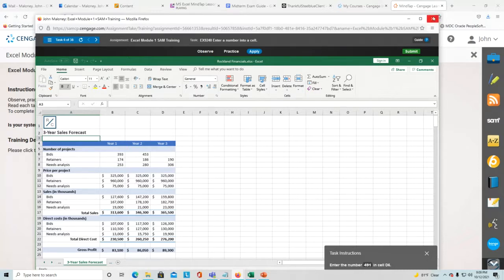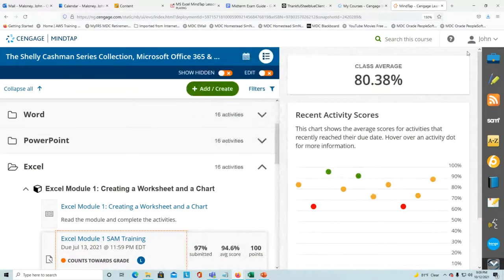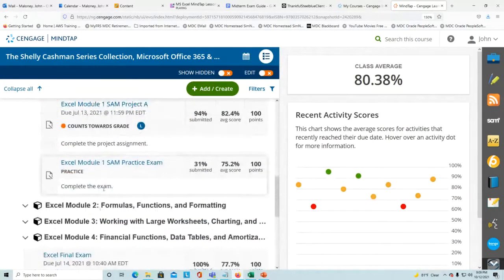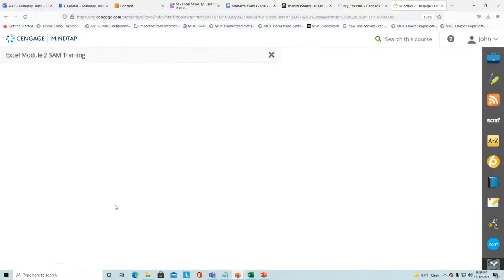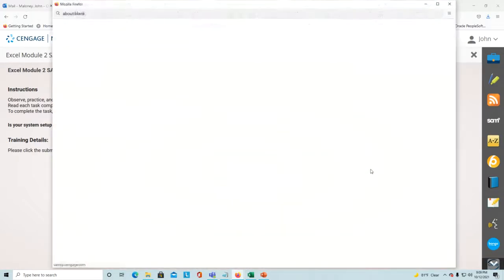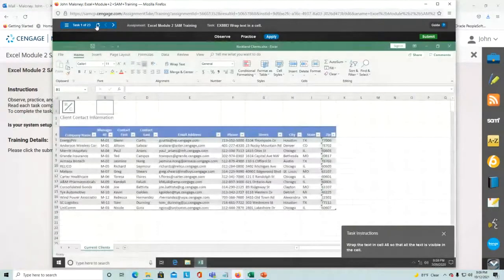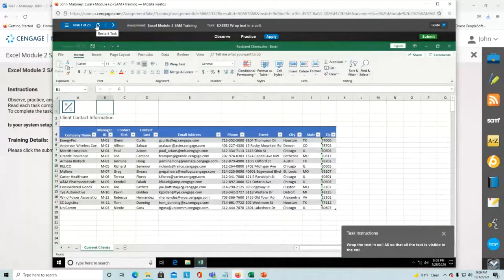So now I'm going to shut this one down and go to number 2. All right. So get out of that. Remember, if you shut it down, you should always go ahead and do your save so that when you come back to it, it's all there. So there were 38, I think, tasks in that one. Okay, here there's 23. So that means so far for the first 2 modules in Excel, there are 61 tasks.